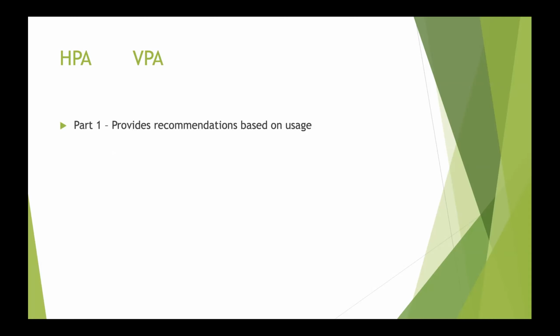So let's see what we have right now. Before HVPA controller was in the picture, how we were used to scaling our applications. This talk assumes that you have the preliminary knowledge about HPA and VPA. I'll just introduce them for a minute. The working of HPA and VPA can be divided into mainly two parts. Part one is to provide recommendations based on the application's usage of CPU resources or any other metric, for example. And part two is responsible for using those recommendations and scaling the workload, be it deployment or stateful set.